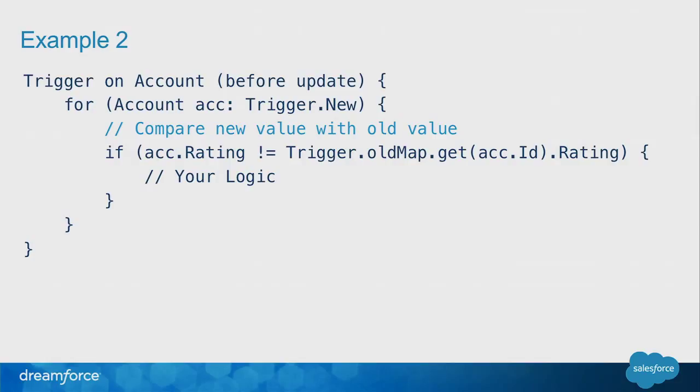So for account, trigger.new. Now this particular example, to your point, could have been done in clicks. They could have done a validation rule. They don't have to do this in a trigger, but we're keeping it simple. So we're saying, before the update occurs, iterate over all of my accounts. And if the rating on the account is different, if somebody changed the record rating, we may want to stop them from doing that. So you could add custom business logic into that.